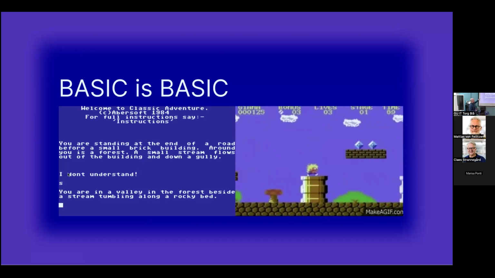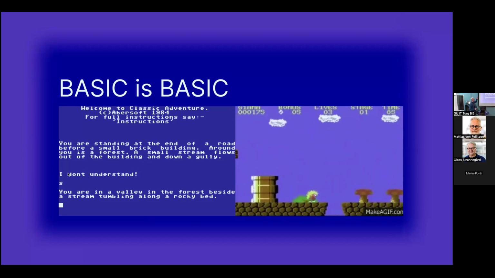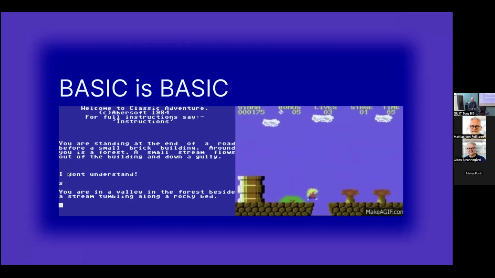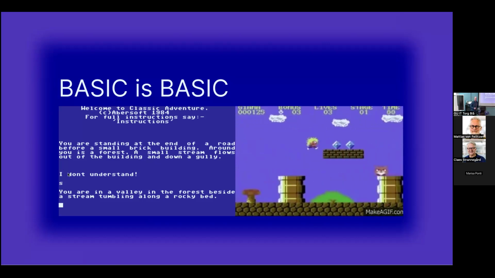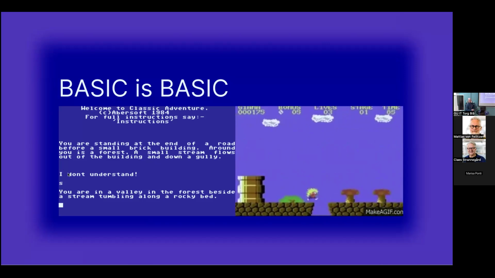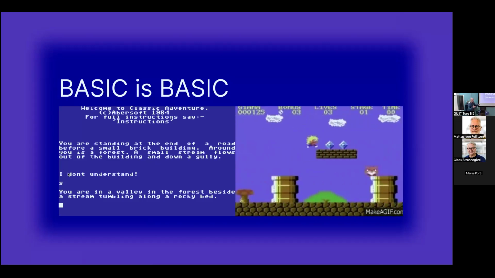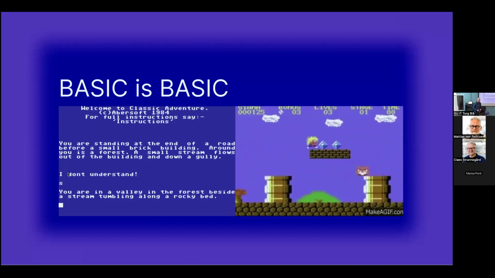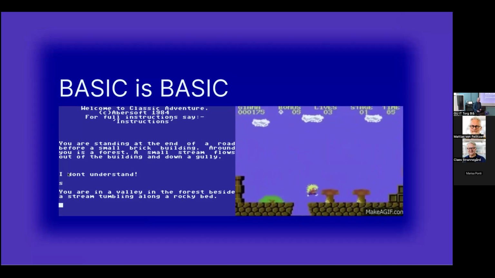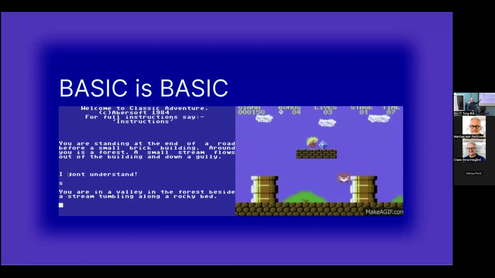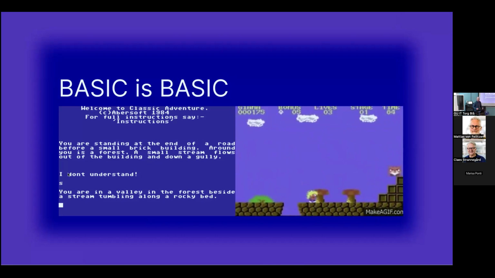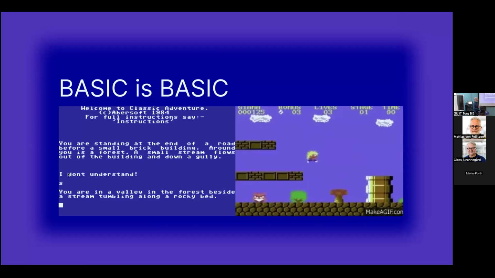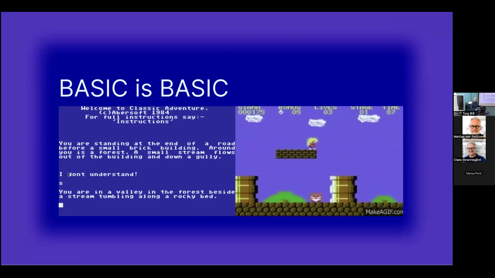So some of the first kind of games that me and my friend were doing back then were these text-based story games, right? They gave you a story. Hello, you're in the forest. There's a tree in front of you and there's a stick on the ground, what do you want to do? One, bash your head into the tree, or two, pick up the stick. And depending on what you answered, you could either die or you could finish the game. I think we never made a game where you could actually finish, but we always died. But if you wanted to do a more advanced game, like the game on the right, BASIC just didn't cut it. Then you had to go a little bit deeper. You had to basically tell the computer how to do that in a much more expressive way.